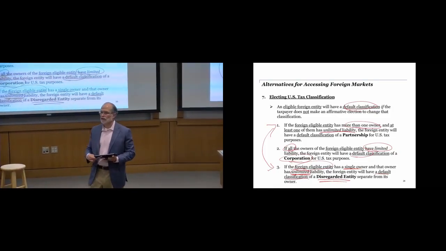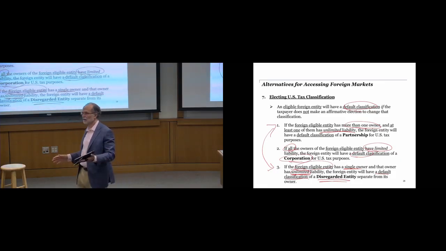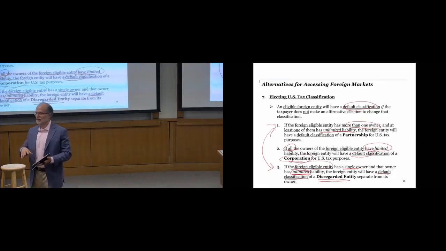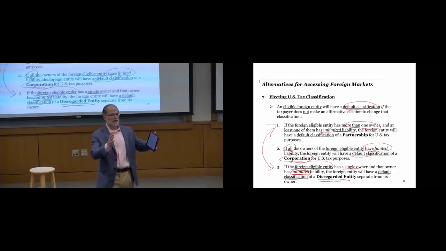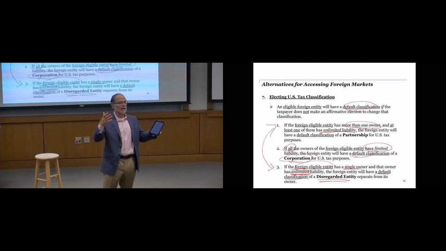The reason I bring this up for you is not to be an expert in hybrid entities. If you look at org charts for large organizations, you're going to see all these symbols all over the place. You're going to see some of these things in there. That's going to be just historically they've made these elections for these entities. And I want you to get comfortable saying, oh, I know what that is. I remember we looked at that.